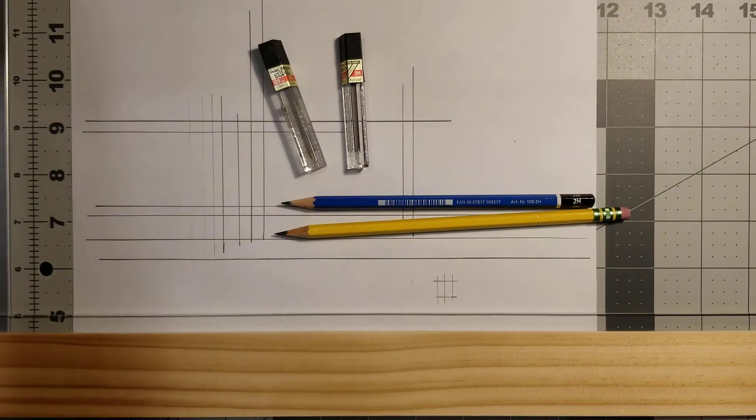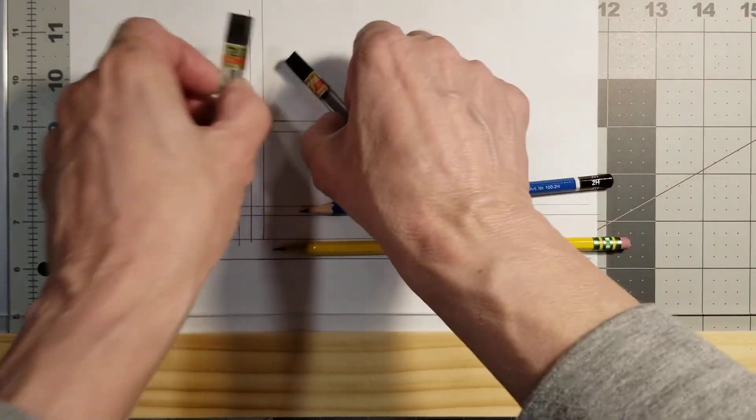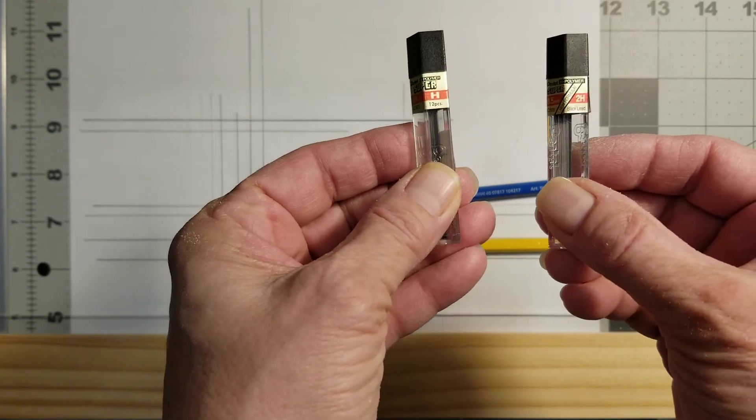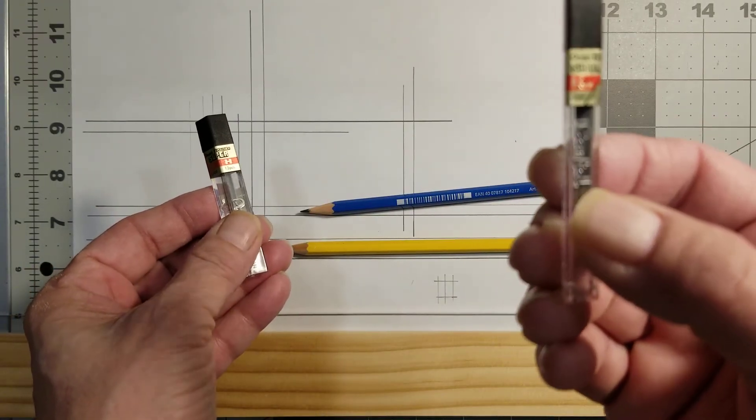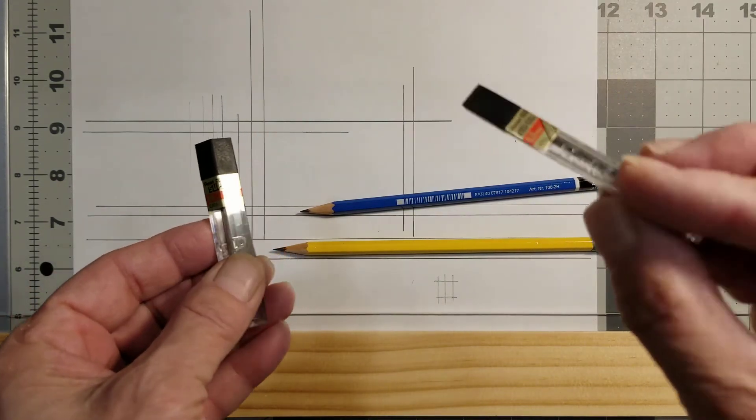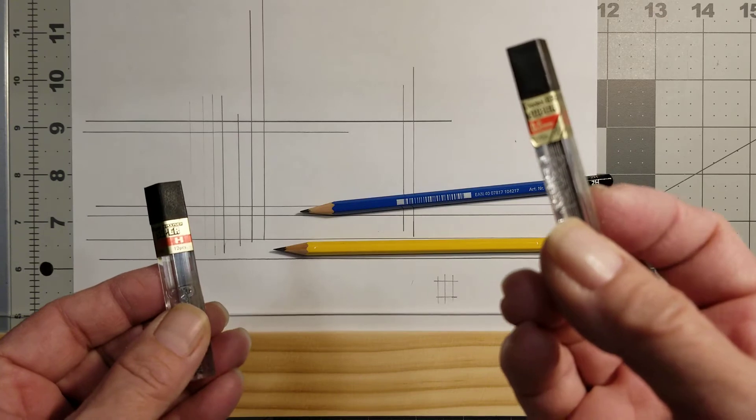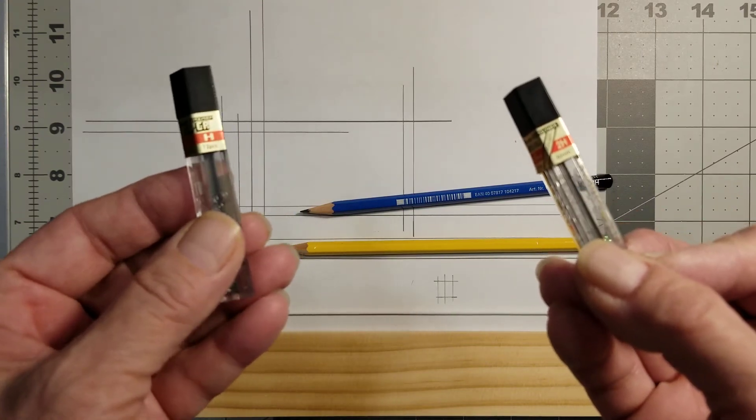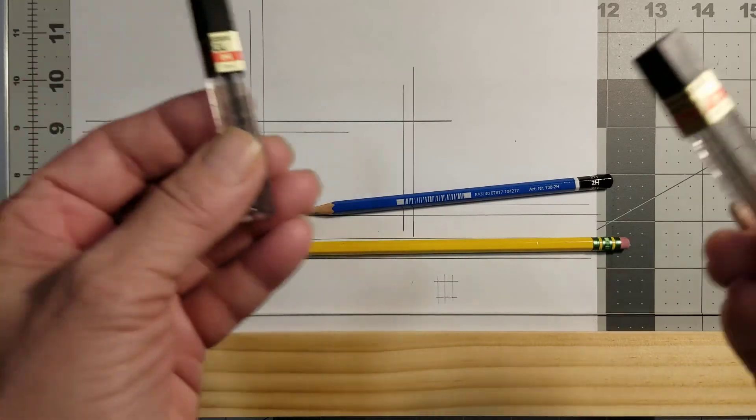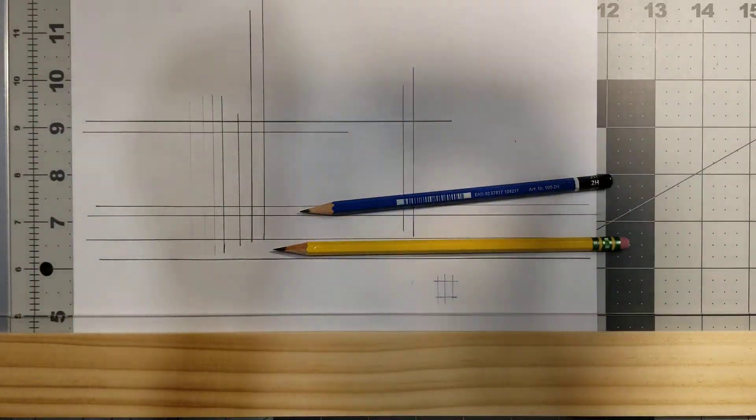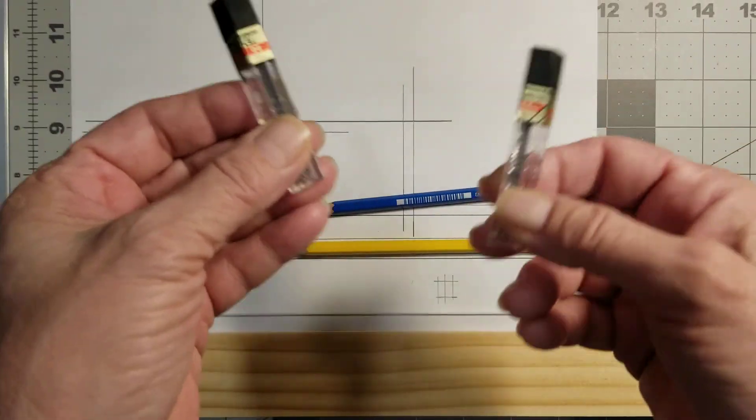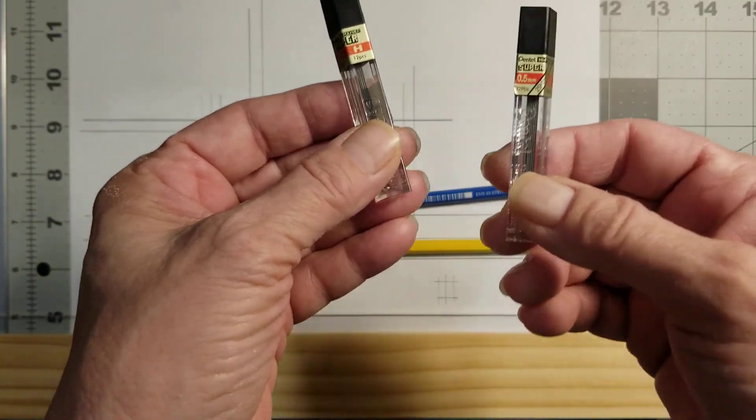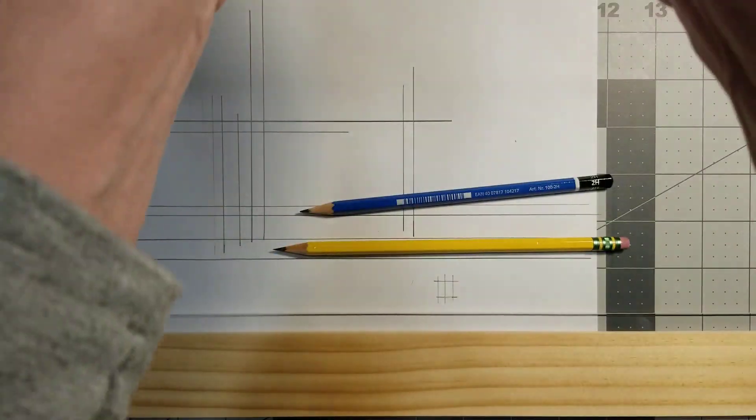We have different kinds of lead available for your pencils. This lead has a 0.5 millimeter diameter with 0.5H hardness, and this is a 2H lead. I prefer to draw with the 2H, and when I need to make my lines heavier, I use a softer pencil over the line I've already placed once I know where they belong. These little tubes are available to purchase if you want to try different lead types. If you were going to purchase something different, I would say try the 2H and go from there.